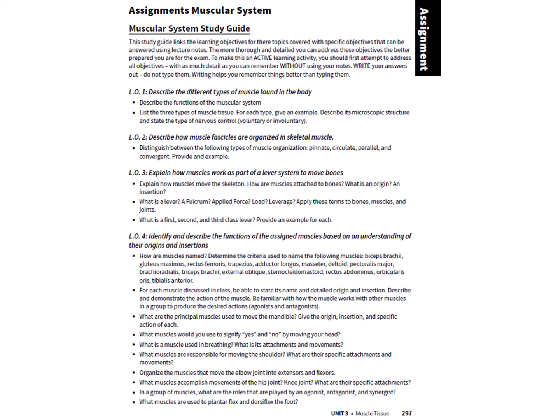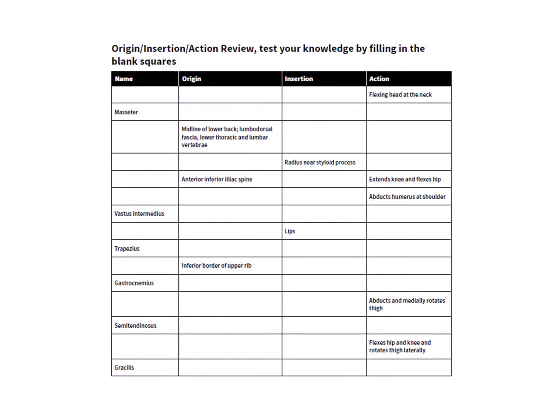This ends the chapter. You can use the learning objectives to create a study guide for yourself. Start learning the muscles now. Do a little bit each day, and before you know it, you will have learned all the ones we've covered. This chart at the end of your lecture guide is good practice for learning muscles. Try to complete it without your notes to see what you know.